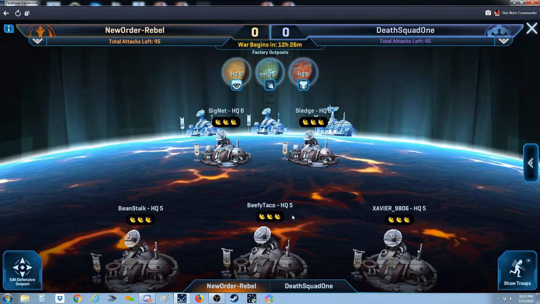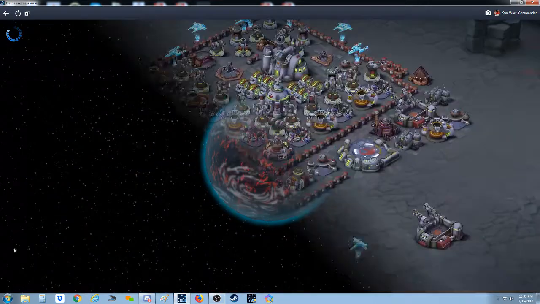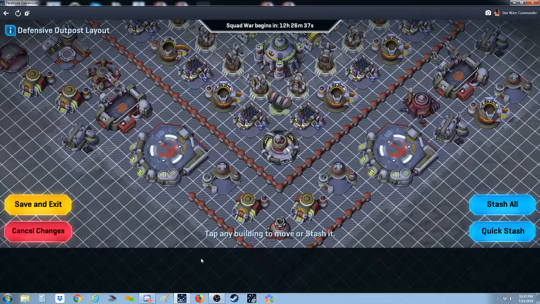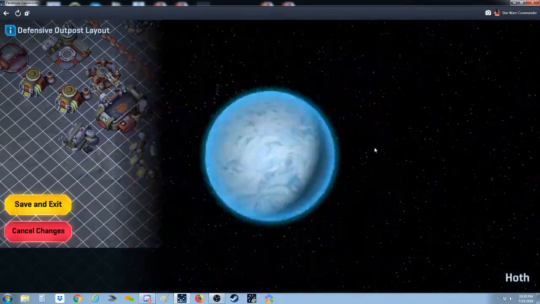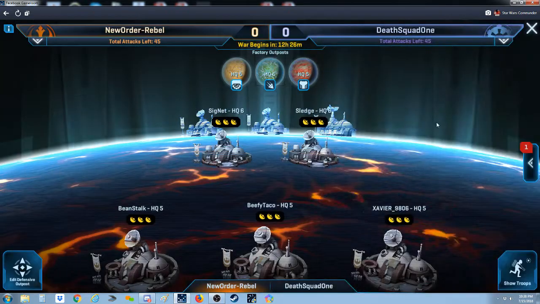So if you change level, if you upgrade, perhaps if you go from HQ5 to HQ6, for example, make sure that you go in and edit your defensive outpost. And at the bottom here, you'll have more buildings available in this little blackish gray bar for you to be able to lay out on your map. It does not always match your base PvP.